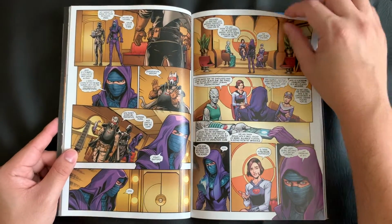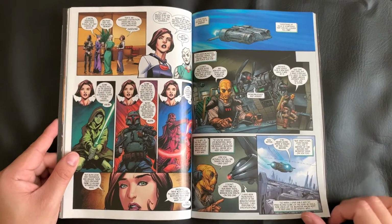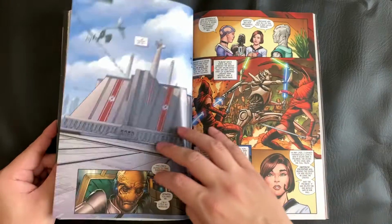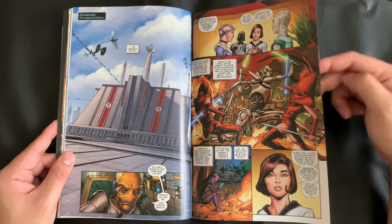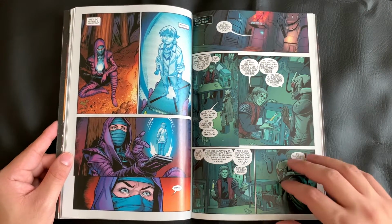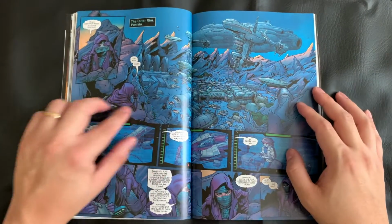Because of that, this collection feels very episodic, where each issue follows one of these factions on their own specific mission. Ultimately, these do all expertly connect back to the overall vision and push the ball forward for her play. And so I get that. I think it's well structured, all things considered. But the episodic nature of it, to me, just left me wanting a little bit. I do wonder if I almost would have gotten more out of it if we just followed Kira through some of these adventures.